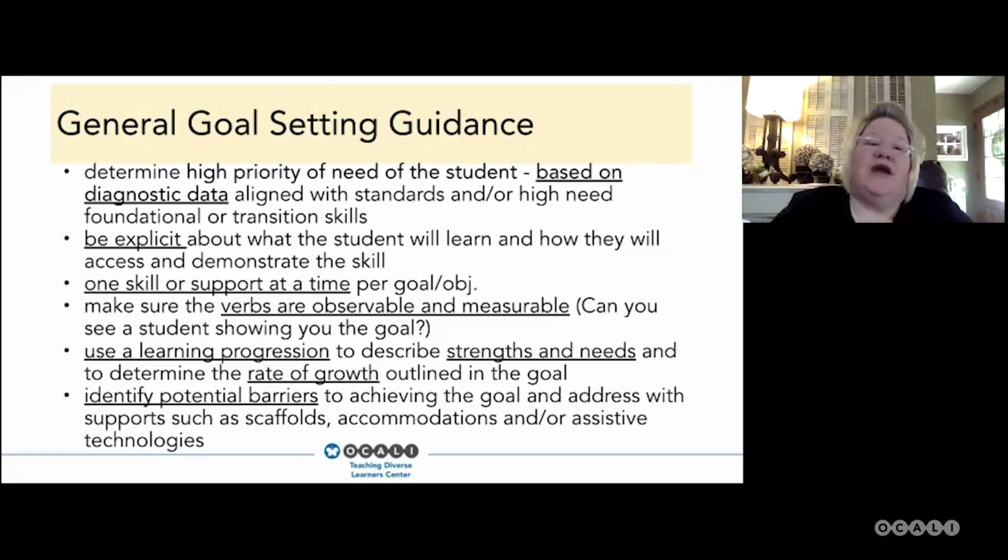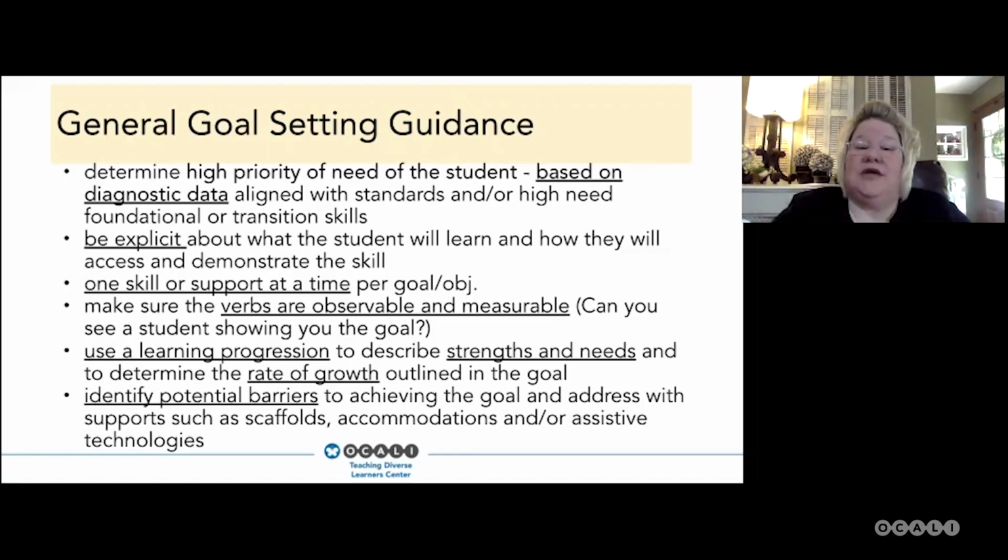So the first piece of guidance that I'll offer everybody as they're embarking on setting goals is making sure that you know exactly what you're working toward. So based on some type of information or data, or again, a targeted outcome, it could be a standard, or it could be a post-secondary outcome with employment or graduation, or whatever the outcome is, independent living, whatever that transition-based outcome. We could set it based on that.